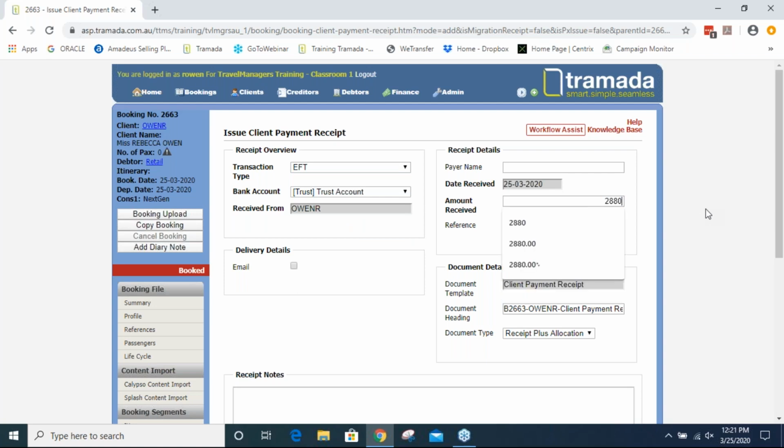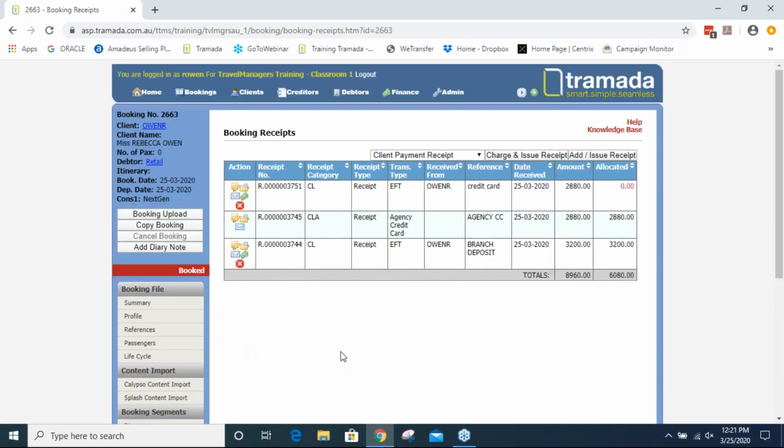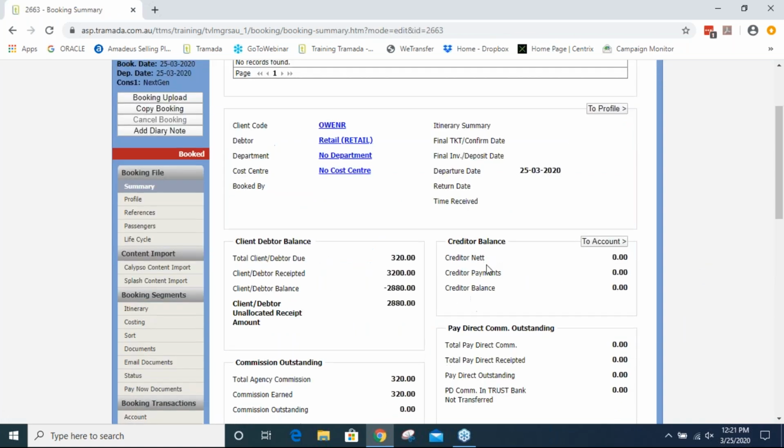But that's how you would do it if you had to refund it by credit card. If you want to refund us via BPay or EFT, then that's fine. Just make sure that you let us know. Okay, so now we've got that money back onto the booking.